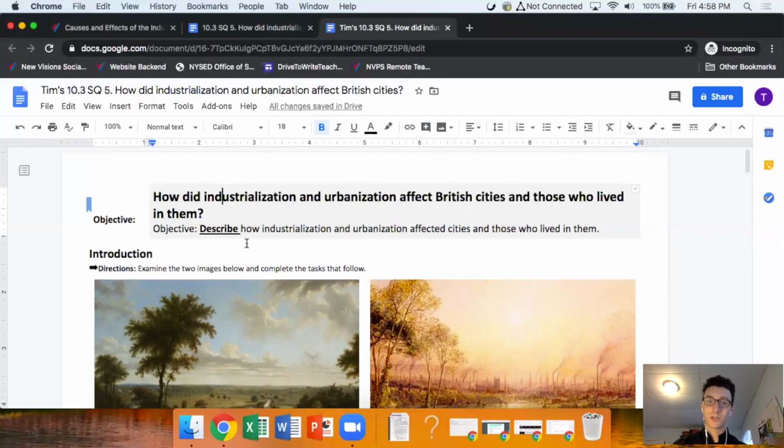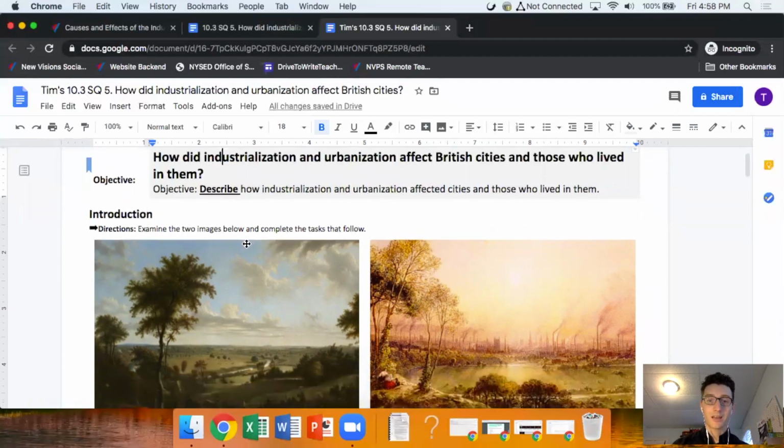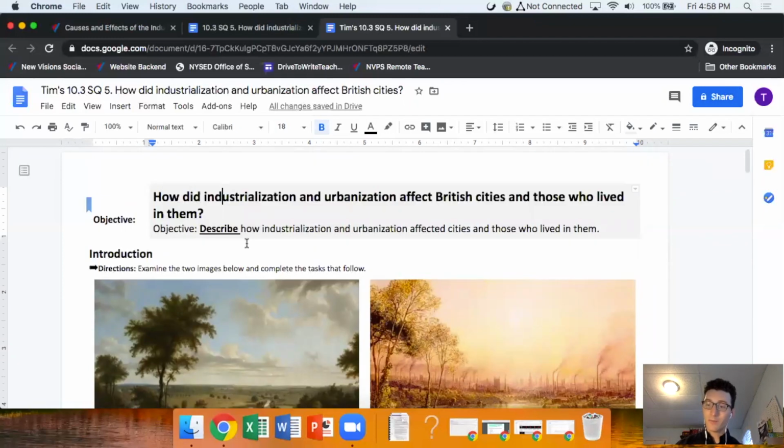These resources are created in Google Docs, and if you try to download them first, like let's say I download this in Microsoft Word first, I might have some different formatting issues, or maybe some of the images won't appear. You can eliminate all those possibilities by making all your changes here in Google Docs and then sharing it with your students through whatever platform you're using. But that will be the topic of another video, not this one.